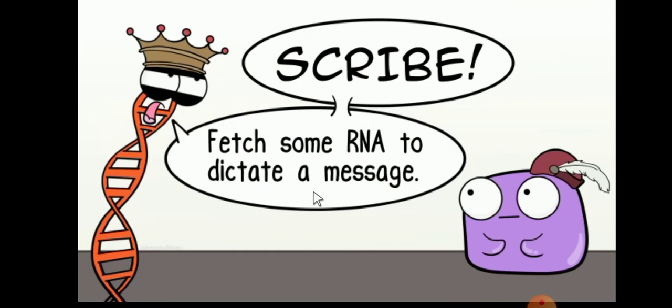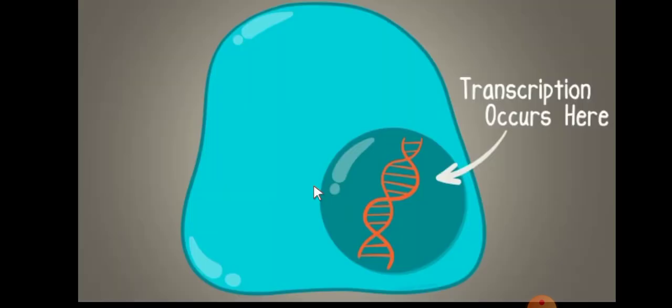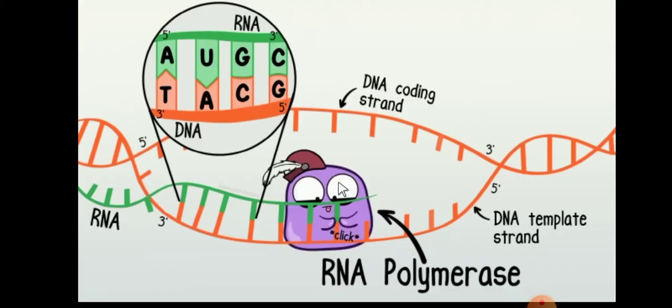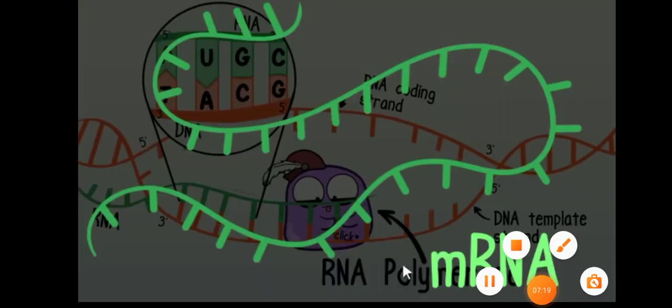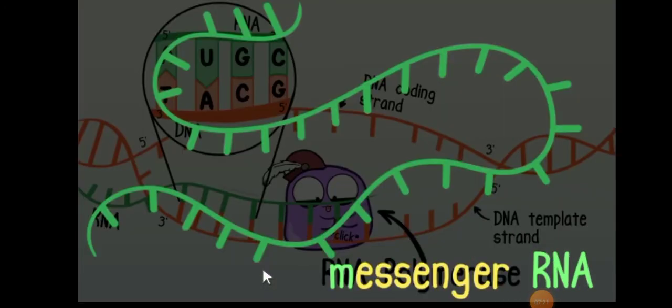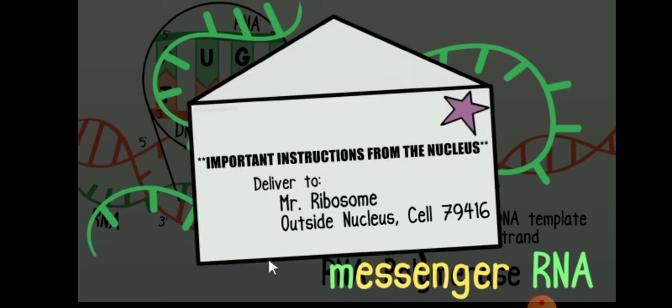I like a lot of alphabet mnemonics. Now, transcription is when we're going to transcribe the DNA into a message. In your cells, the DNA is in the nucleus, so therefore we're doing transcription in the nucleus. In the step of transcription, an enzyme called RNA polymerase will connect complementary RNA bases to the DNA. These RNA bases are bonded together to form a single-stranded mRNA. The M in mRNA stands for messenger. Messenger RNA consists of a message made of RNA that has been based on the DNA.